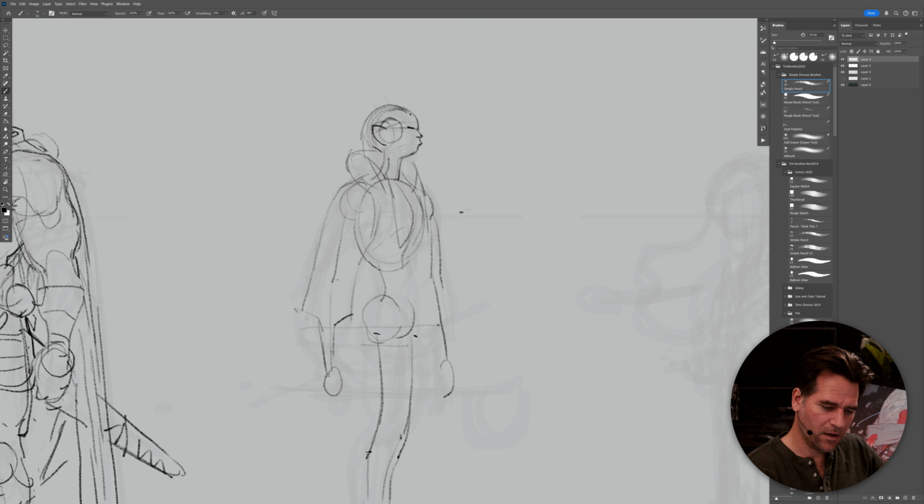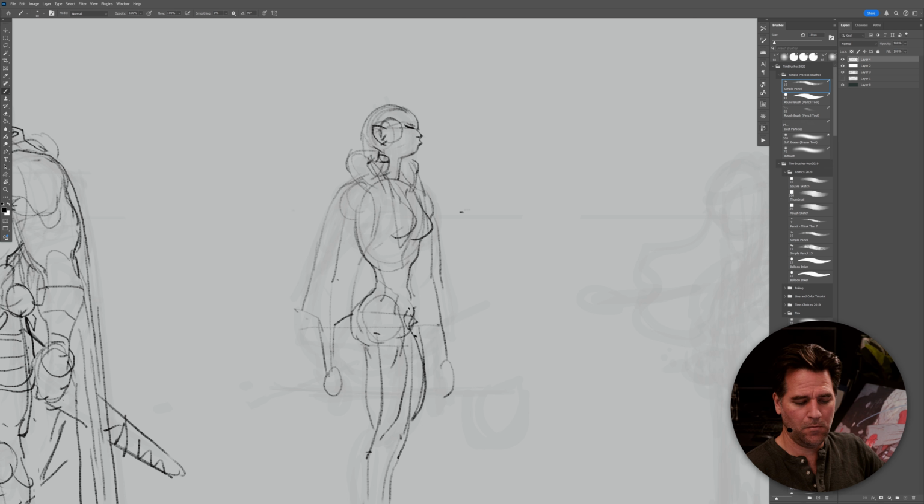Again, no idea what I'm doing. I'm just messing around here, creating fun shapes. And then we've got this thing kind of holding.